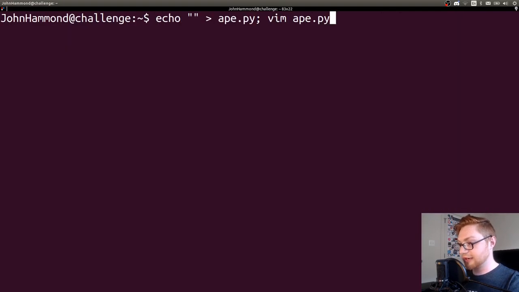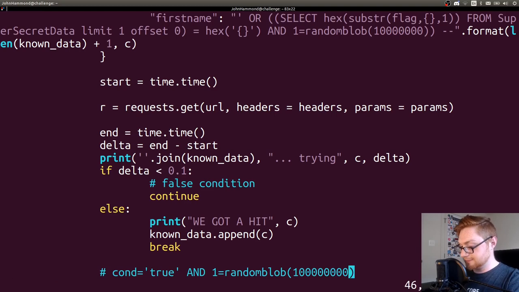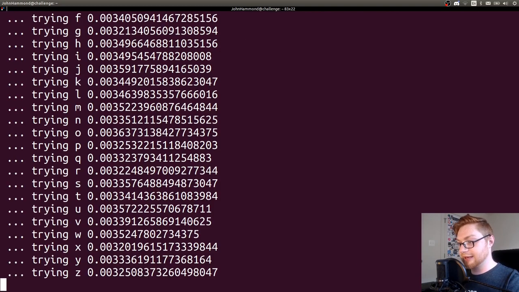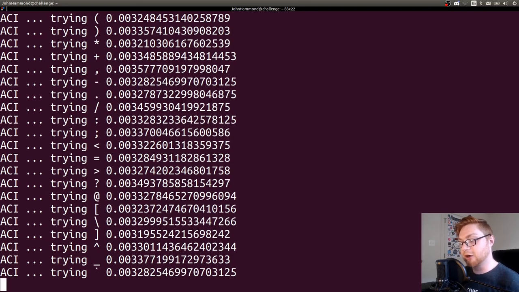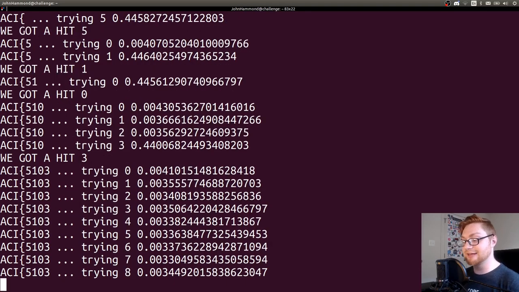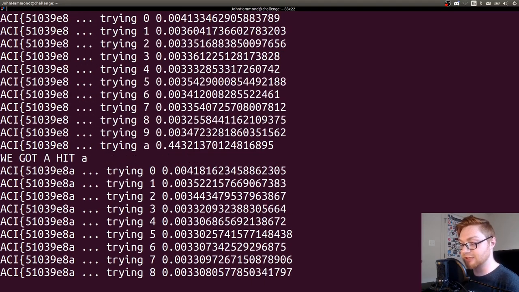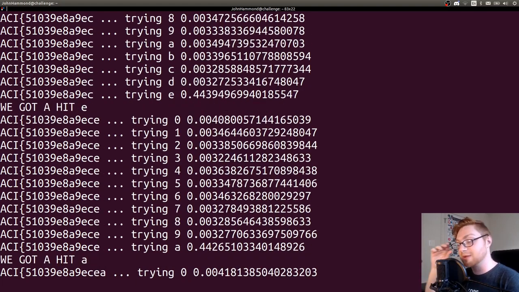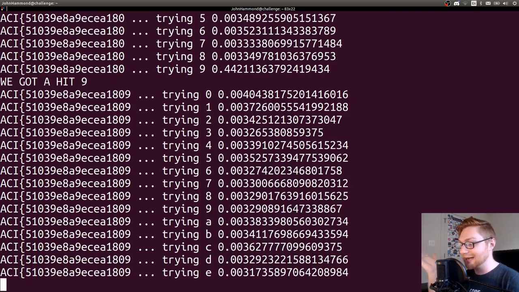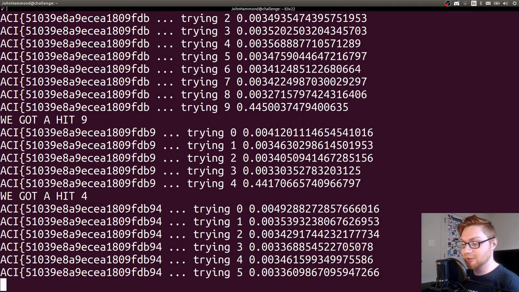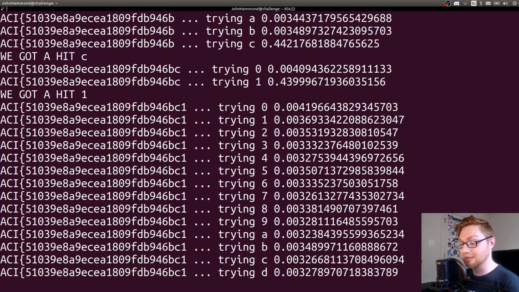Let's go ahead and modify our script on the shell server and run that. So there we go. Now we are leaking out the flag using that timing attack and being able to actually determine what is in the database using some Boolean blind SQL injection technique, which is kind of cool. I hope you guys kind of like that.